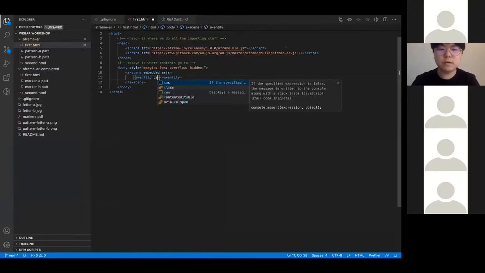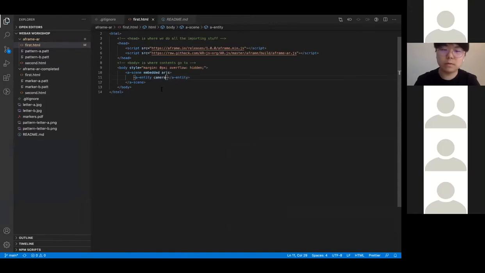Under this entity, we're gonna attach a camera component. I'm just gonna put a comment there that this is a camera entity. There you go. We added an entity with the camera component. It's really that simple to add an entity and make it do stuff that we want. The simplicity of adding functionalities and components to these entities is what makes A-frame so powerful.